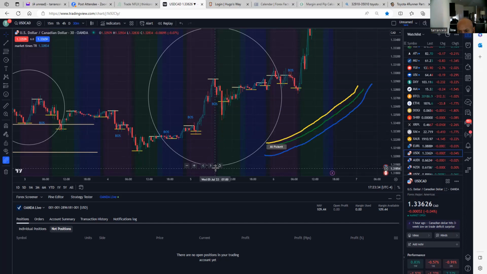So if we're trying to get into this wave on the 1 hour, then we're gonna go to a smaller time frame, like a 30-minute. We'll plan it on the 1 hour, figure out what our range is on the 1 hour, right? And then go on a smaller time frame and get into that to ride that range up. So that's the confirmation piece of how you get into it.